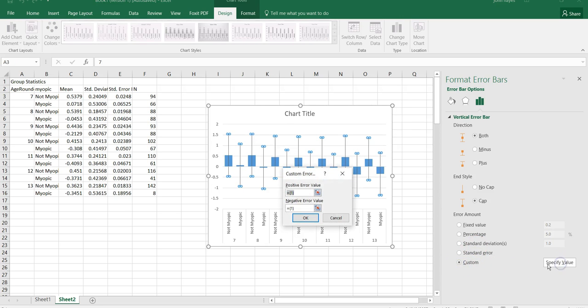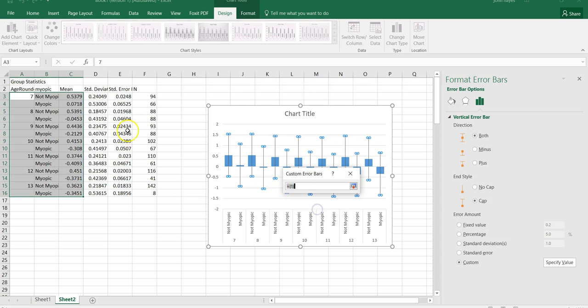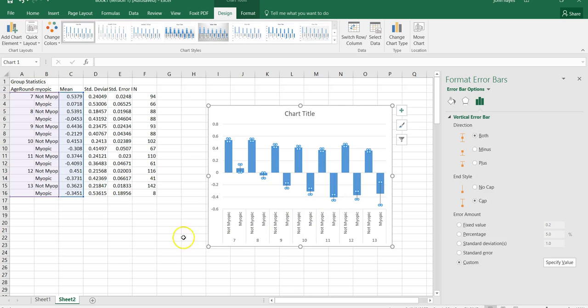We're going to specify the value, and it comes up with a custom error. Well, the error bars go both ways, up and down. So the positive values, this is one standard error. We're going to do that. The negative values, that's going to be the same standard error down. We're going to do that. Say OK. And there's our standard errors.